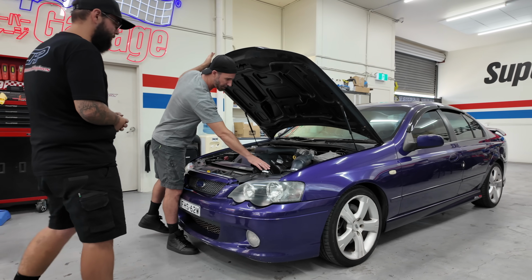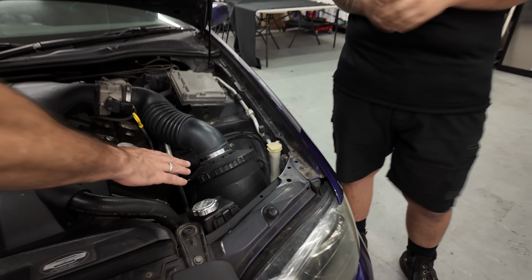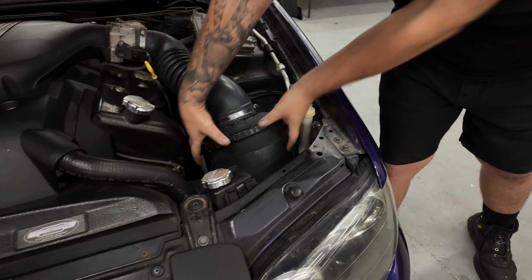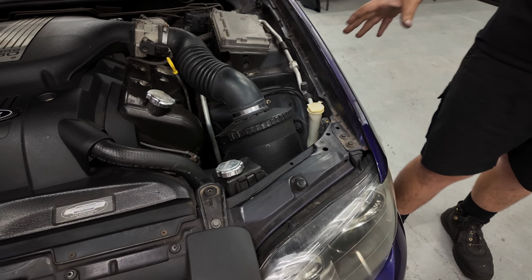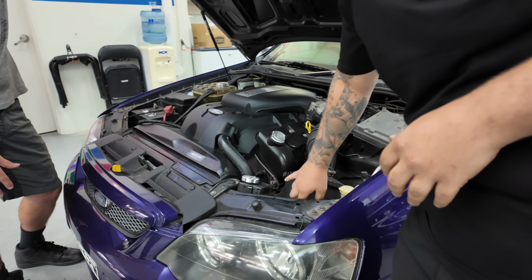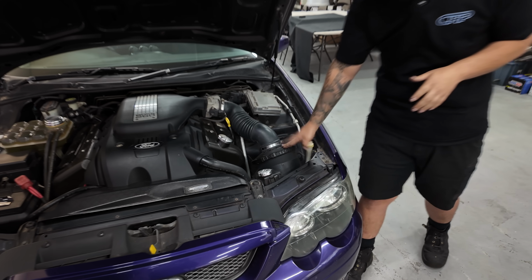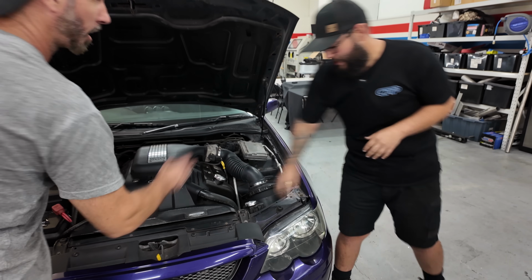What is this intake thing? Because I've never seen one of these before. I looked at it and I went, that doesn't look stock. So this big cylinder thing here, that's actually your factory air intake. Is it? This is an add-on, and they've screwed into it. So they've probably cut a big hole inside or beside the big airbox, I should say. So that is your standard airbox. Oh, and this is just a cold air intake added.